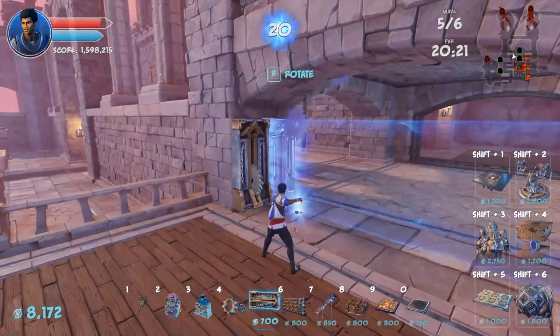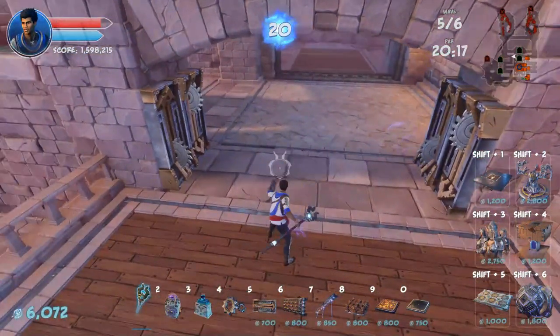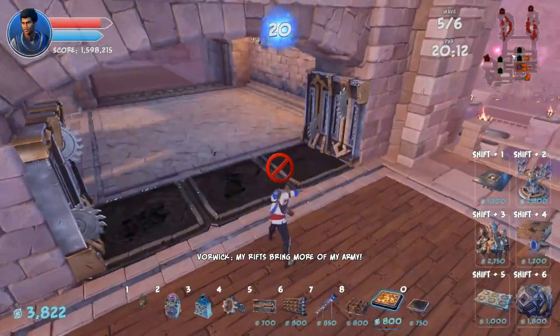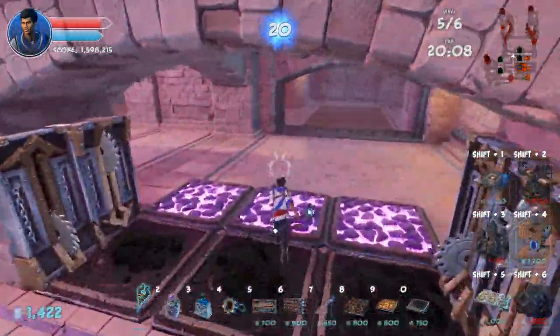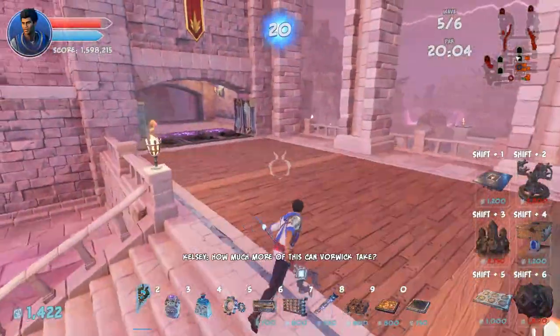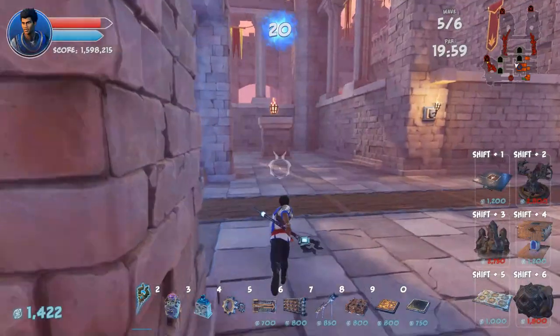Something like this, and then like this. They're going to bounce around. We'll throw some tar, we'll throw a little brimstone, and then that will be handled there. As you see, that portal is outside of our kill box, so we can completely ignore it. We got 1,400 more. I mean, what more do we want to do?